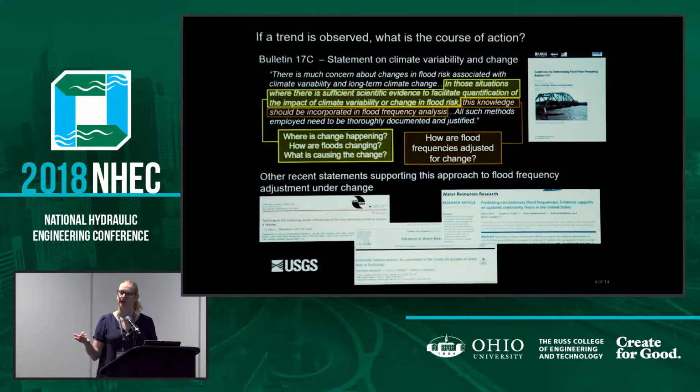And then lastly, this was a really interesting paper, a little bit older, that talked about looking at a set of design experiments where they extrapolate trends far into the future. They actually found that using flood frequency estimates that have been updated just to the current conditions provides better estimates than trying to extrapolate a trend off into the future when you don't actually know what direction that trend is going to take. So these papers are really just to point out that there's a growing literature talking about this approach of understanding where change is happening, but then really being able to attribute that change before you make decisions about how you're going to adjust for it.